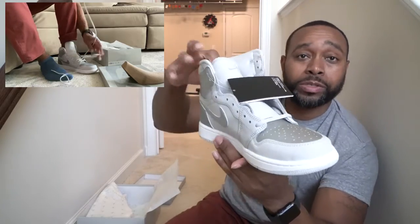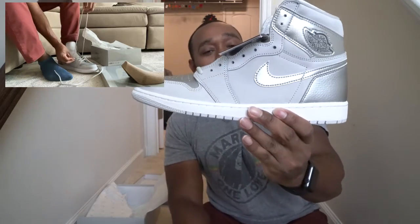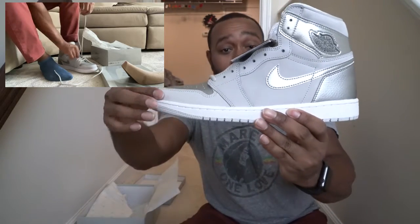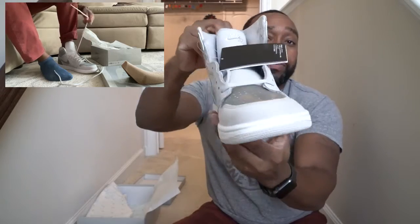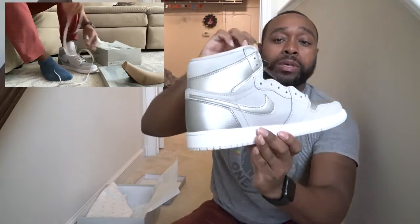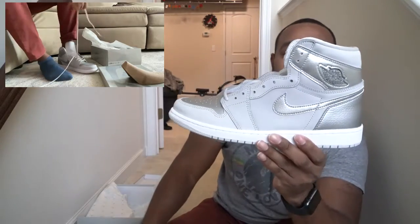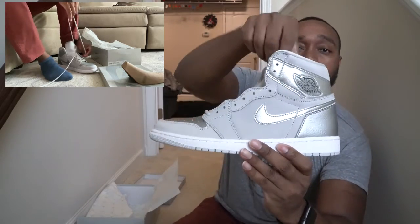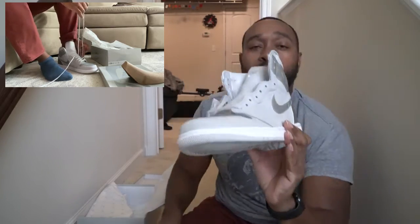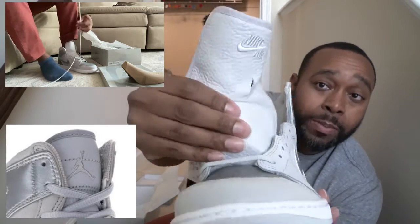The rest of the shoe, as you can see, is a nice smooth suede. It's a matte gray color with really good smooth suede. It feels really premium, I'm not gonna lie. I really like this shoe. I know I keep giving you the same turnaround, but the biggest difference between this shoe and the original is what the main conversation is about, and it's not a bad thing, not a good thing, but I love it. The biggest difference between the 2020 and the 2001 version is that tongue, that beautiful tumbled leather tongue.